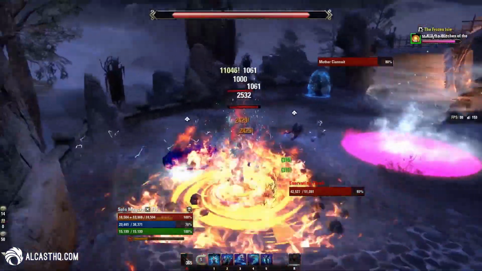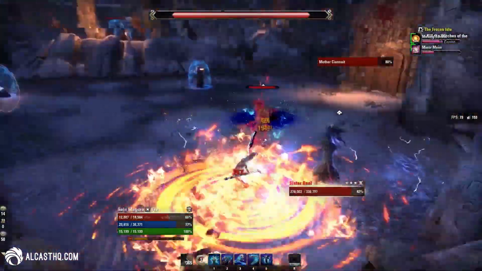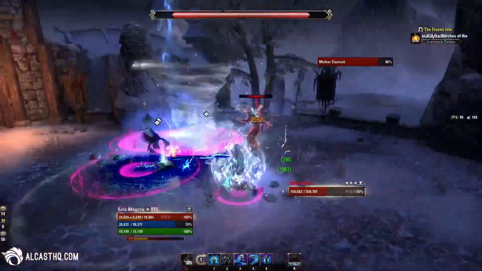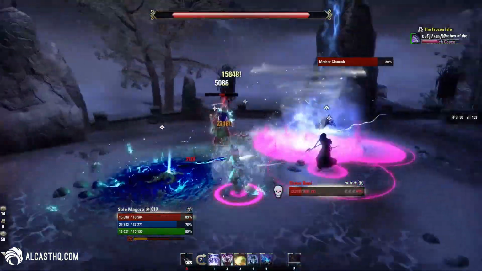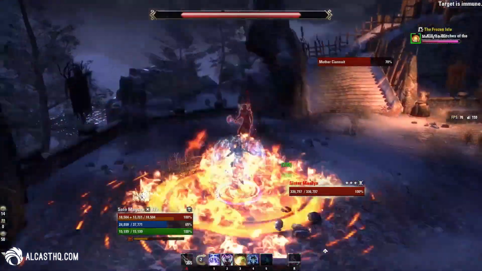The flame AoE, don't be scared of that. It will deal some extra damage. So here I focus the next boss. You could try to dodge roll their heavy attack or block it to reduce the incoming damage, if possible. But as long as you have your summons up, no problem.